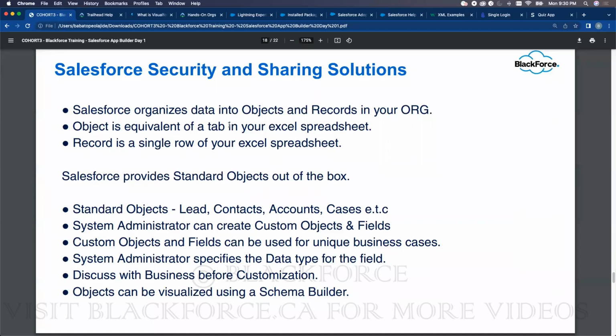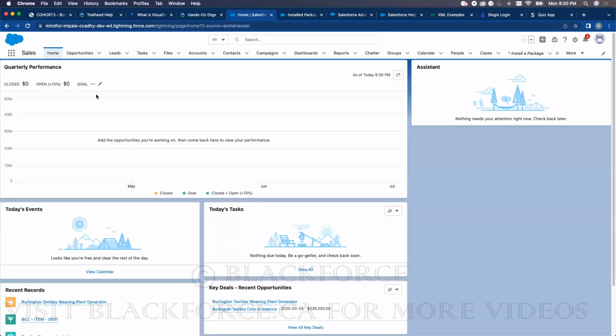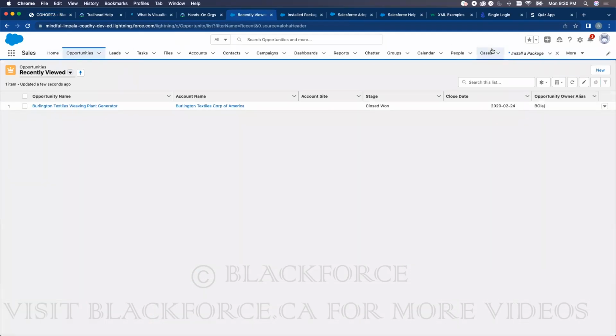Salesforce organizes data into objects and records. What do I mean by that? If you are working in Salesforce, everything you see on this tab is an object. An object is similar to what you have in a database table. So when you have a table in a database, a user table, it is an object in Salesforce.